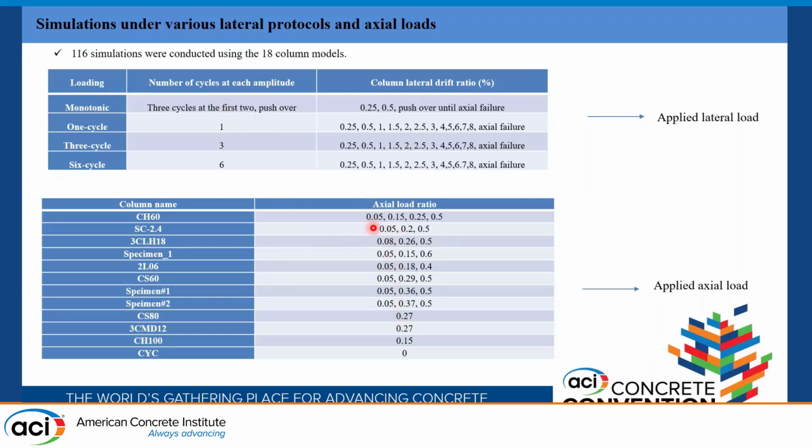We have almost zero axial load. We assume, what would be the behavior when there isn't any axial load on the column? This is not typical. Usually a building is under an axial load of 0.2.